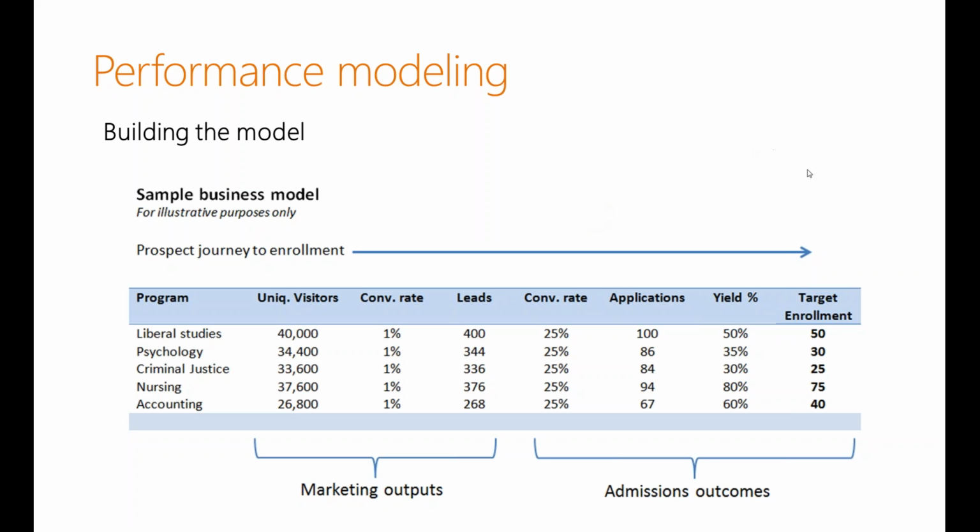I can't tell you how many times, when I've worked with a marketing team, there are data gaps between marketing and admissions, as we talked about. We won't know until a couple of months after the campaign's done that we missed our mark. We got 20 seated for the liberal studies course versus the 50 that we wanted. But by that time, it was far too late. There was nothing else marketing could do. They'd already exhausted their budget, and it was past the registration or admissions deadline. So this is critical as far as marketing knowing in real time.